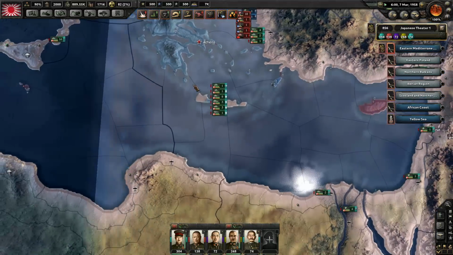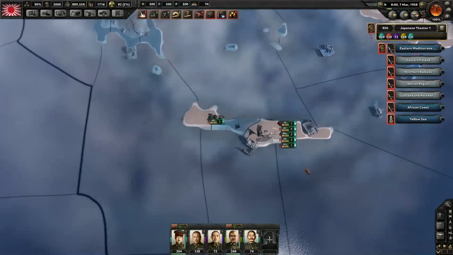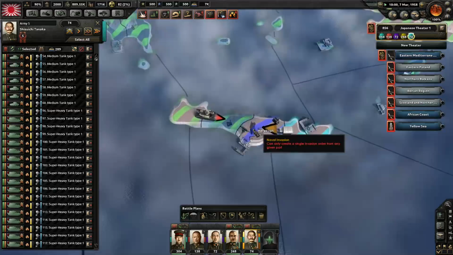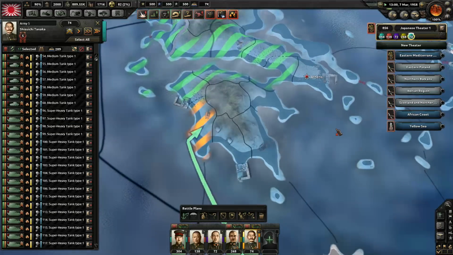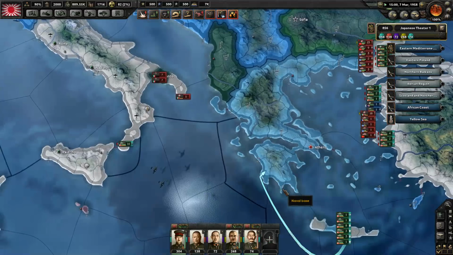And we'll prepare another naval invasion, this time mainland Greece. I'll land here, that way I've got my choice between either of the ports there. And preferably even both.